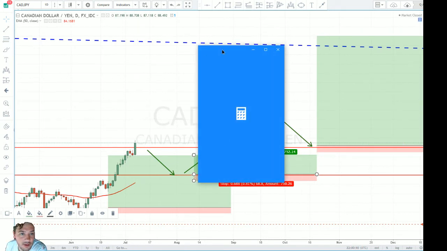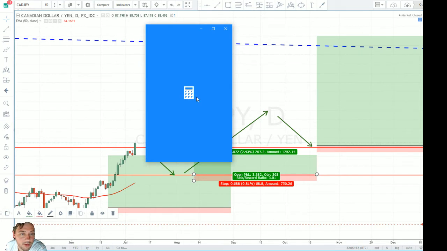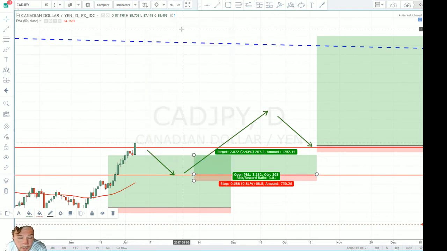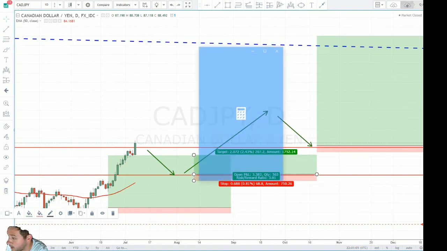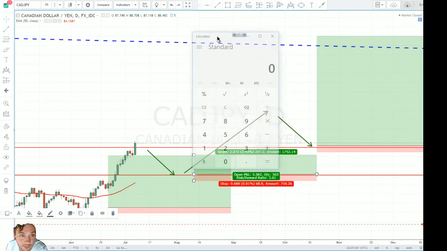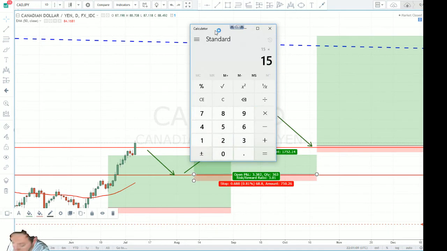Let me show you something here. Once this loads up, and why it's taking so long, I have no idea. Clearly, it doesn't want to work, guys. I don't know why it can't load the calculator up. There's everything else here, no problem at all. It doesn't want to load the calculator up. 15 times 15 is 225%, guys.